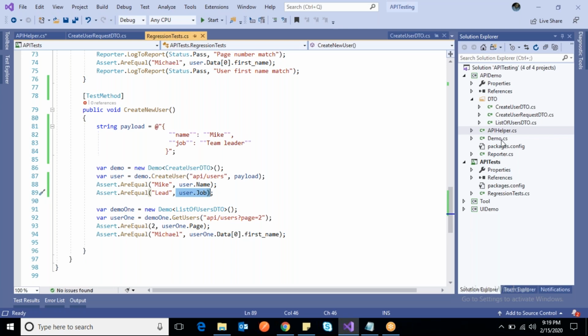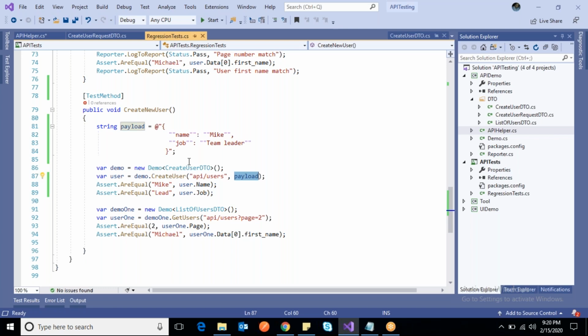We'll create one object of this class, assign property values, and send this object as the payload. So there should be methods which can serialize objects into the respective JSON file. Whatever we did earlier, we need to do the opposite right now.